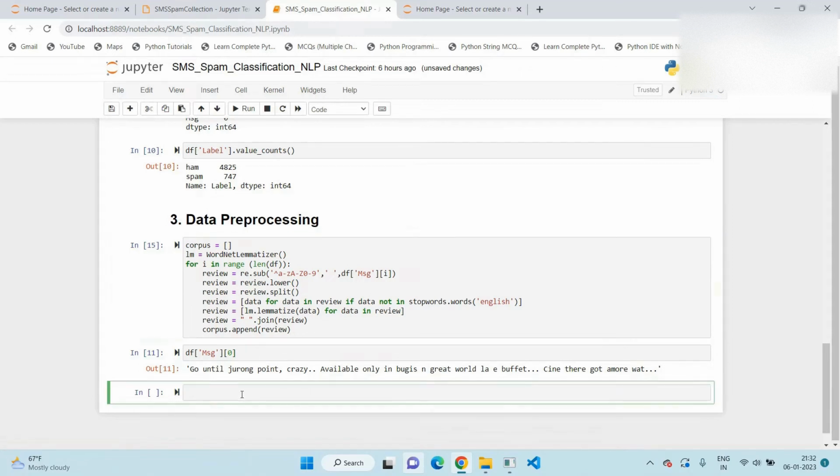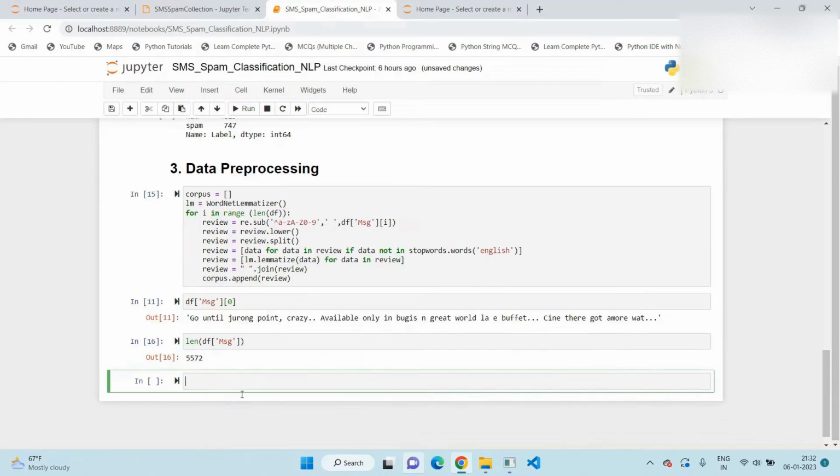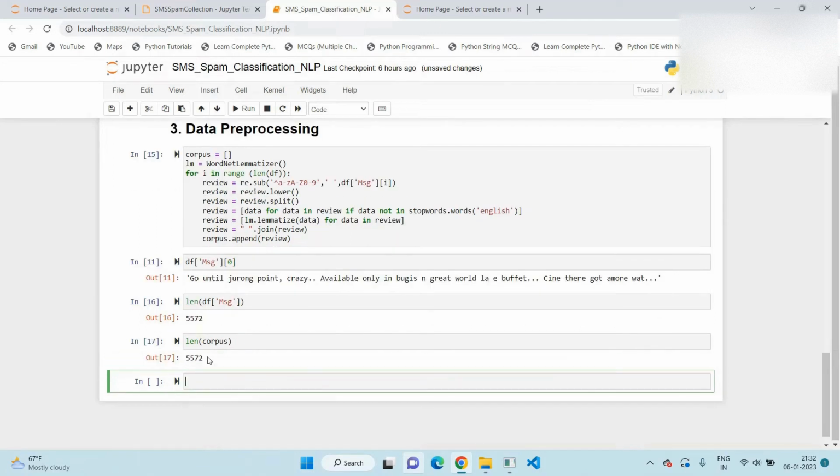now if we check the length of these messages, it is 5572. And if we check the length of our corpus list, it's also 5572. It means we pre-processed all the messages.